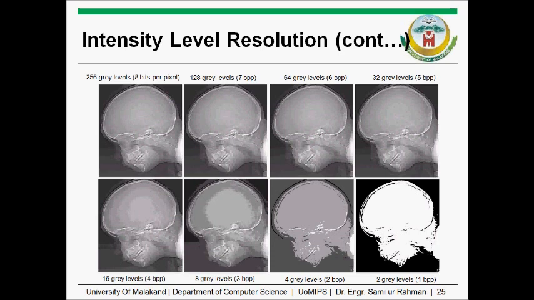But the pixel size for these two images is the same. The resolution for these two images is the same. Now forget about the images in the middle, just focus on these two images, this one and this one. Both have the same number of pixels. One is a good image and the second is a bad one. The number of pixels are the same. Now, what's the explanation for this?